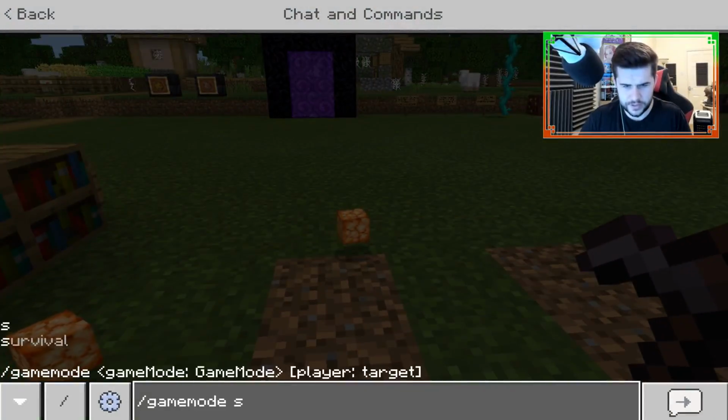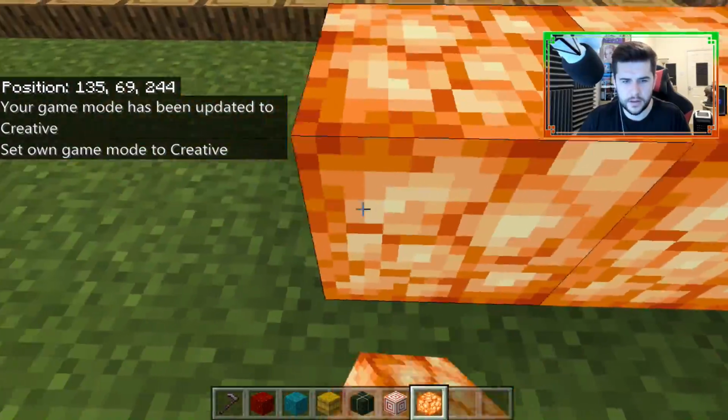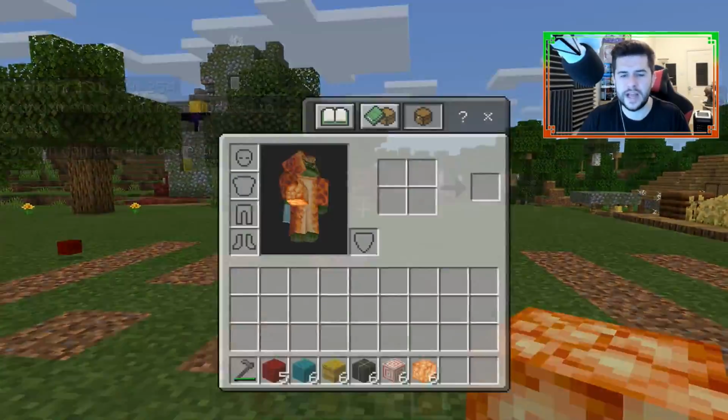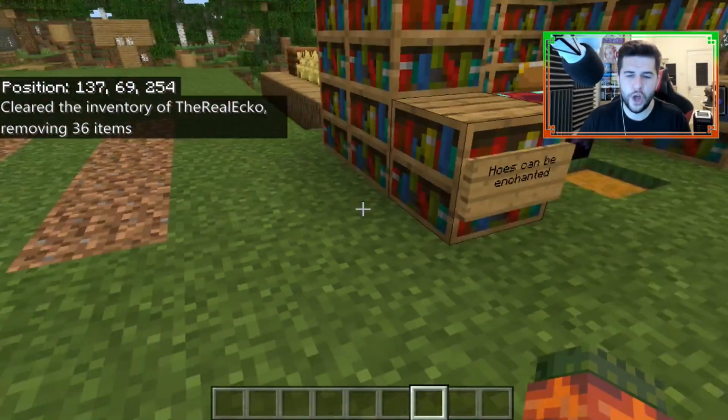Also, listen to this. Go back to game mode creative. Shroomlight has a new sound as well. There's quite a few blocks inside the Nether that have some form of new sound. And it's absolutely brilliant.